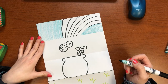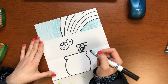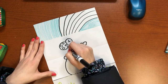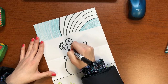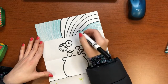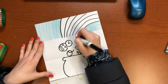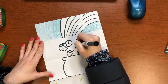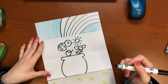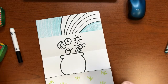Something else that I could wish for could be more time with family. So maybe what I'll do is my last name starts with O, and so most of my family members' names start with O, so I can do just a nice cursive O right here for more time with family. And then, ooh, the last thing I want is I want sunshine. I want it to be officially spring. We got teased there with some really nice days, but I want it to be officially springtime. So I'm gonna put a sun right there. Most of my things ended up kind of circular, didn't they? So there are the things that I wish for, that if I had a pot of gold, these are the things I would find inside.